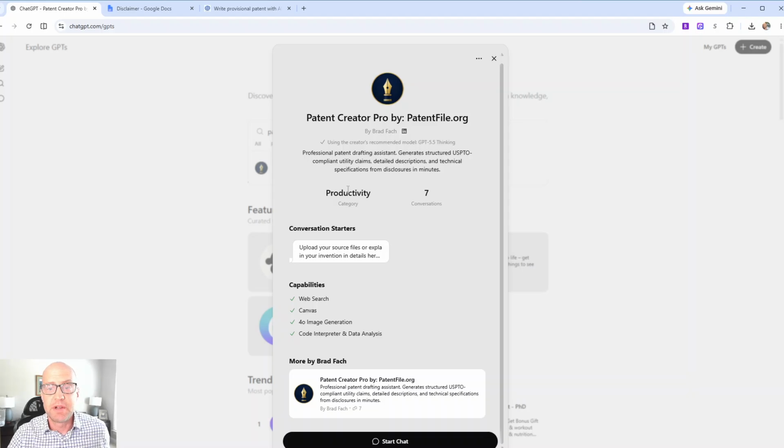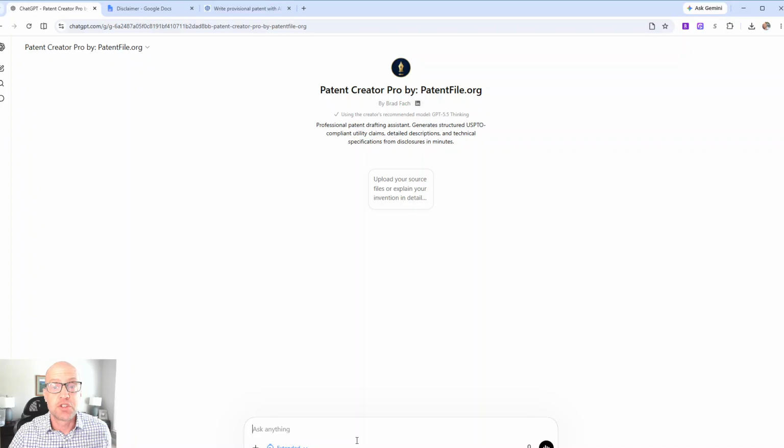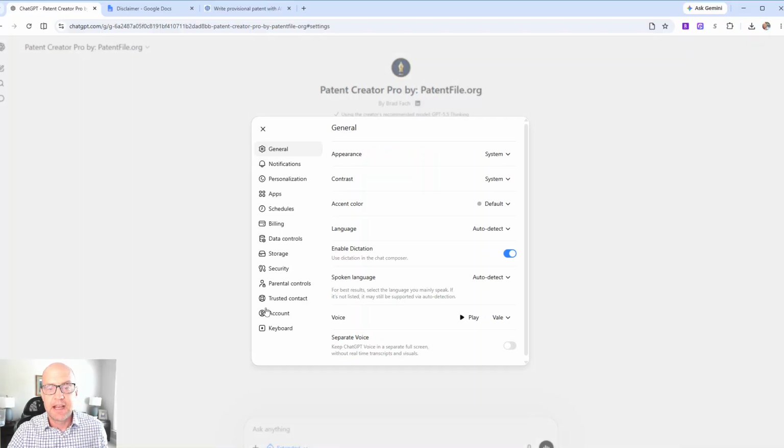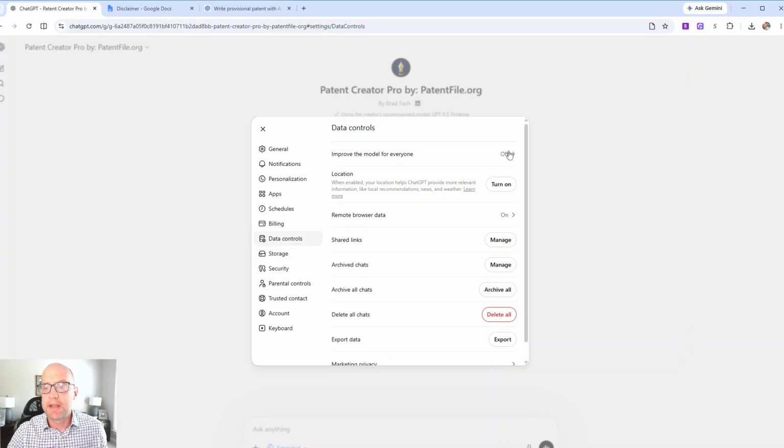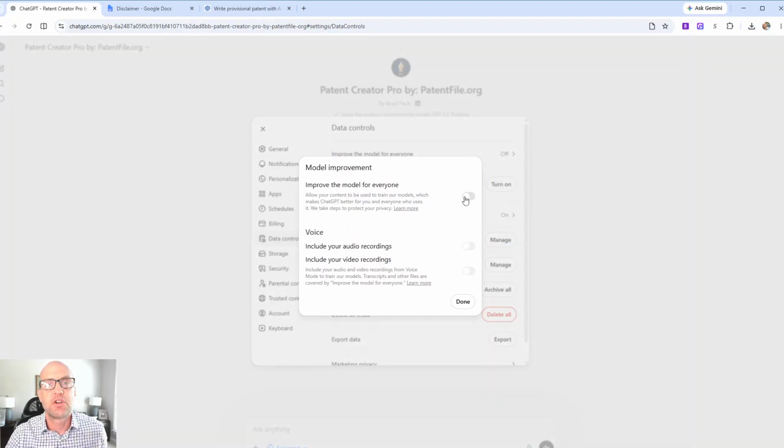Your data stays yours. We don't actually see any data. This is all run on OpenAI or ChatGPT system. I should also point out that you always want to go in and make sure that you update your settings. So I'm going to click on my name in the bottom left corner, go to settings, and click on data controls. And I want to make sure that model training is turned off. That'll ensure that your data stays yours and it's not going to be spread outside of your environment or used to train any models. So that's really, really important when we're dealing with patent type data.